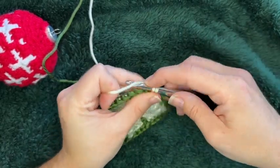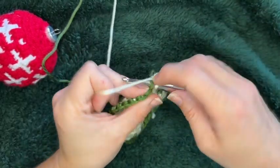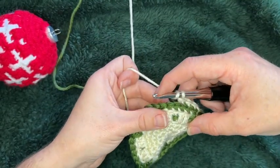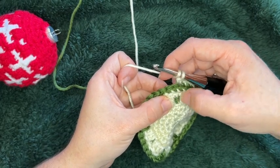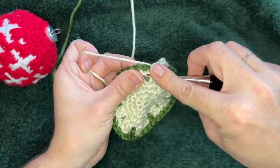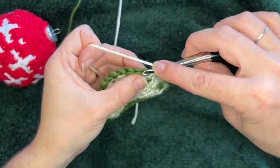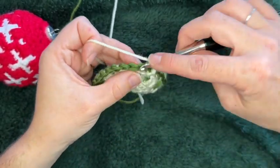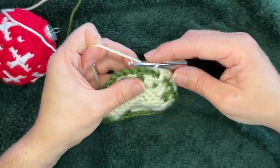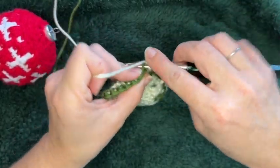So we're going to do 3 back loop single crochet, and then in this empty space here, right above that empty space, we're going to work into the white. Our front loops done in white are going to be in the front loops of the white. So you're going to do 1. And then to finish off that repeat, you're going to do 2 more. Then you're going to start again doing 3 single crochets in the back loop. But if you add 2 plus 3, that's 5.